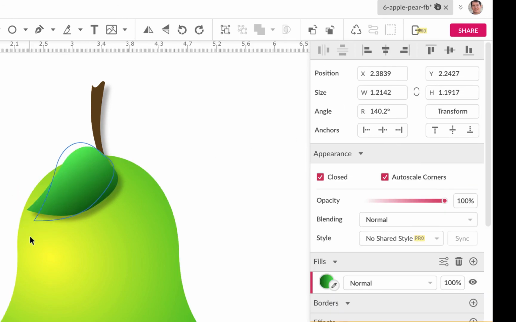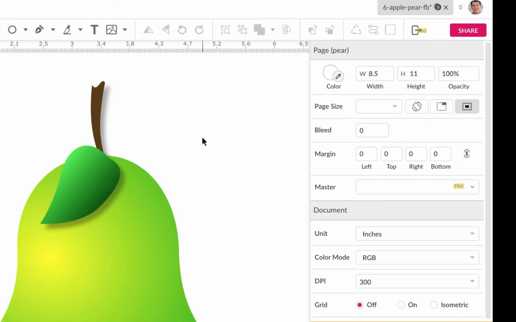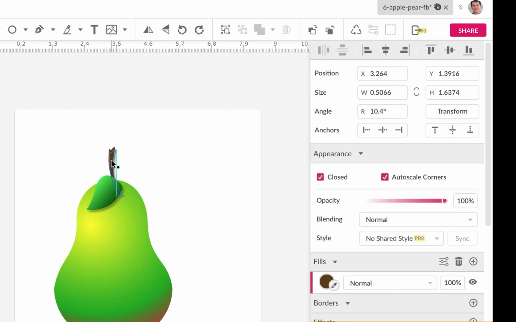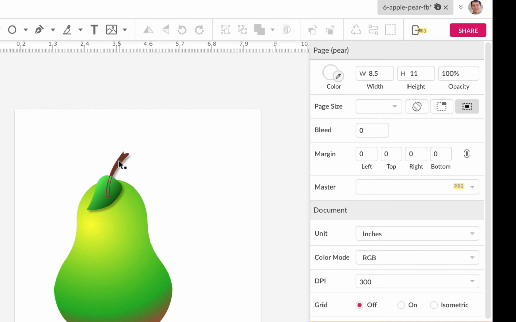I'll rotate it a little bit so it's down a little bit. And that looks okay. I think I already have the drop shadow on it. It kept the drop shadow. That's with the shape, so I don't have to do anything here. I can make this smaller. I could rotate my stem, you know, any direction that you want. If you want it kind of coming out like that, that looks okay. So there's my pear. So that's all I have to do.